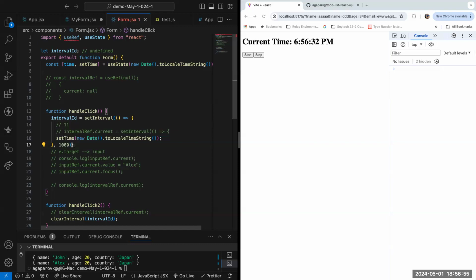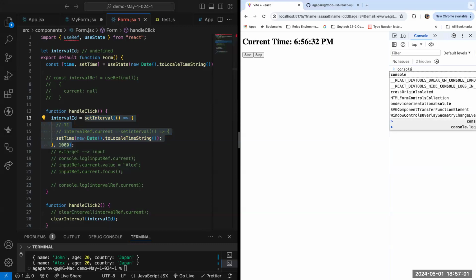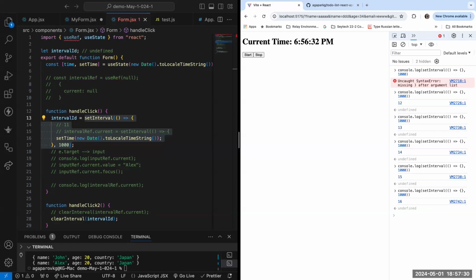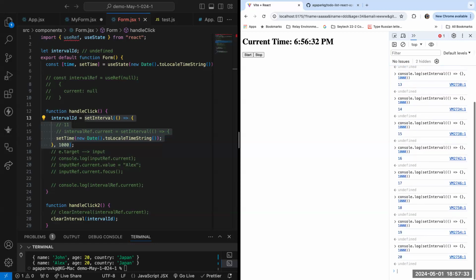So if I do this, console.log, but let me remove this set timeout thing. I'd like to keep it as a regular function, like this. I need one more parenthesis, sorry. See, it's randomly generating.